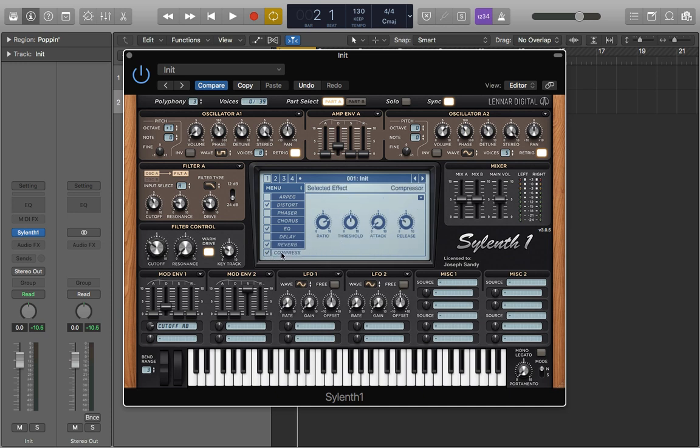And then lastly is the compression, and this is absolutely key. So for the ratio, we're going to put that all the way up to 100 to 1. Which might sound a little bit excessive, but I'll explain why we're doing that in a minute. And we're also going to put the threshold all the way up to -30, and then the attack and release are fine where they are. So our end result now sounds like this.